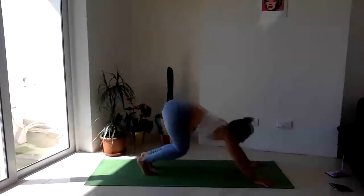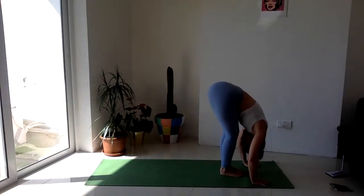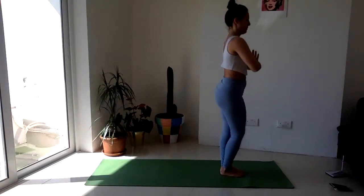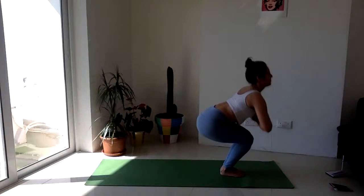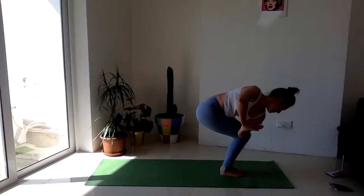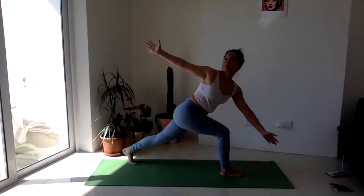Inhale, look forward, bend the knees, jump the front of the mat, halfway up, fold, and all the way up slowly. Arms up, then up, exhale. Inhale, exhale, turn. Inhale, chest up, exhale, left elbow, right knee. Inhale, look down, exhale, twist it. Exhale, revolve, land.